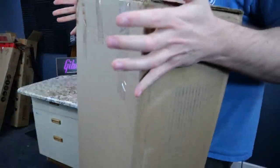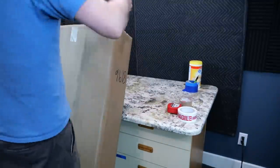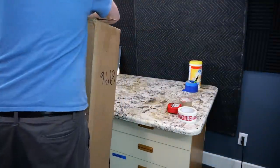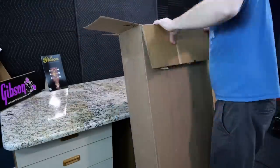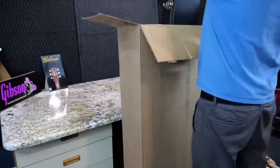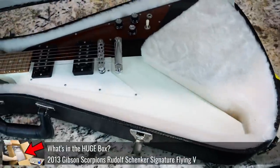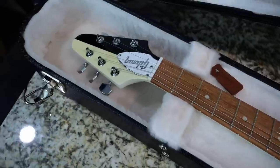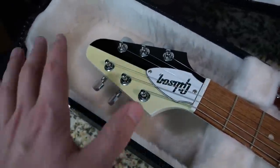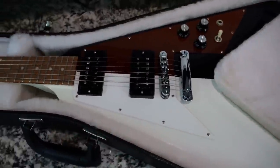I had found my first one on Sweetwater's used gear exchange, and it was just such a nice price I couldn't pass it up. I was happy with it for the price point. But this one, I think I'll be able to play Swaperoonie and get one closer to what I was looking for. It's looking like a 2000s era flying V case — what matches the description — it's a good old Rudolph Schenker, the 2013 version. That's looking a lot closer to what I usually like. You can definitely tell there's still a little bit of yellowing going on the headstock, but the color down here is magnificently pristine.